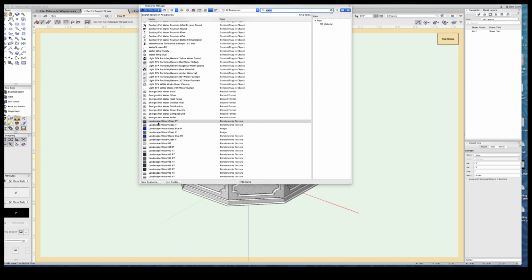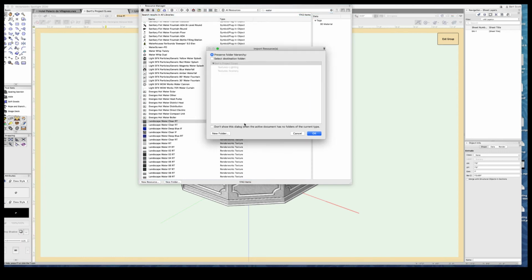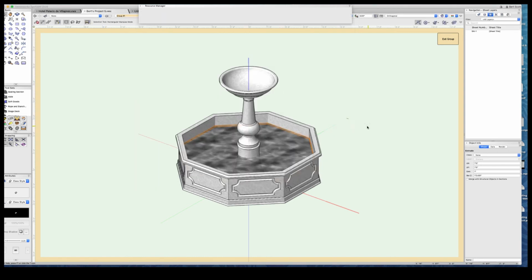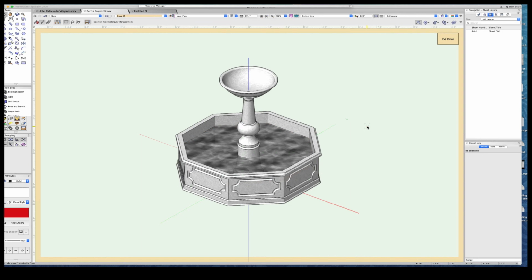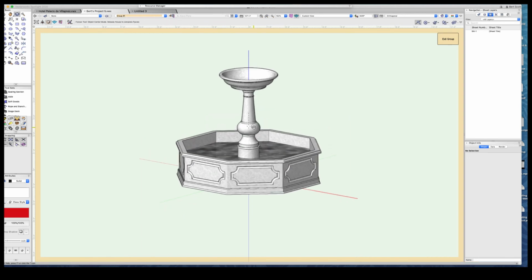I have 2 of them here because I have a couple of different files open, but they're both the same. So I'm just going to double click on that. I'm going to put it in the scenery textures folder. And there we have the water in the fountain.